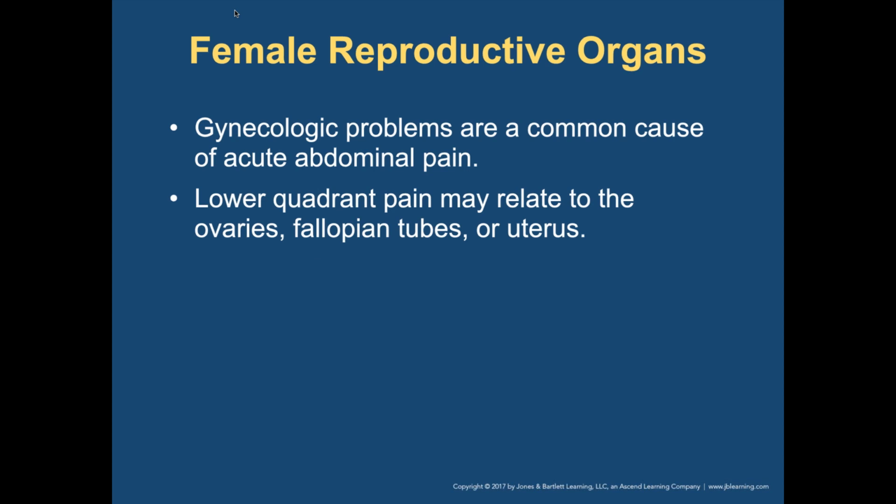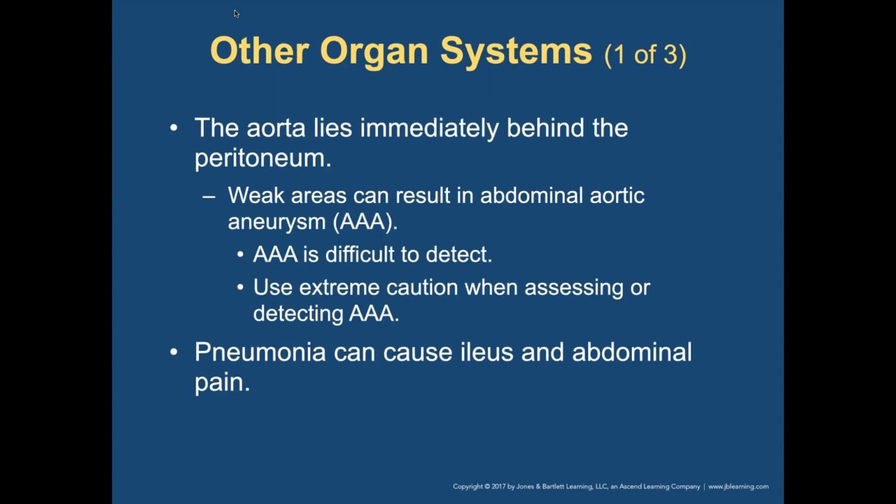Just know that if you go to an abdominal pain call and it's, say, a 17, 18-year-old girl, and she's having pain across her lower abdomen, it's probably going to be something to do with her organs. And it can be anybody. It can be postmenopausal women. It can be anybody, any age.